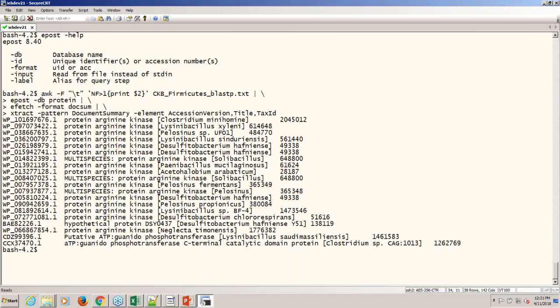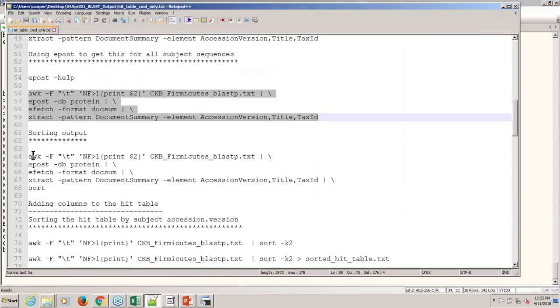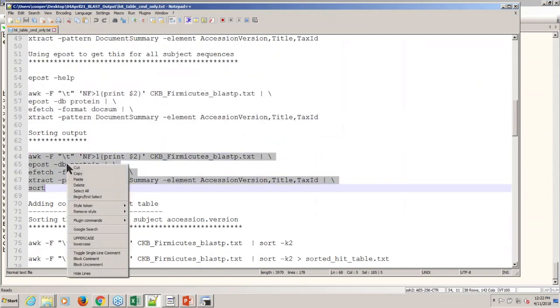So what I have to do is to sort these by something. And then I could sort the Excel file in exactly the same way, and then add this back in. So we're just going to use the Unix command sort to do that kind of thing. So the first column there is the accession.version. I can sort by that.